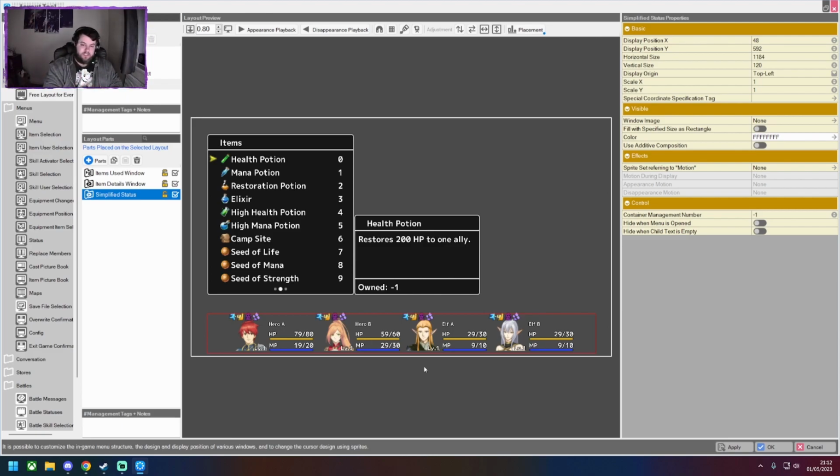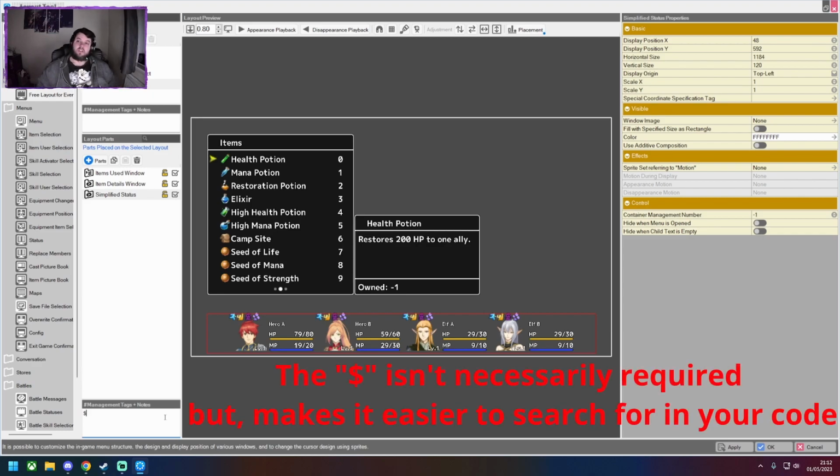So the next thing we need to do is figure out a keyword that we're going to need the end user to type in so that we can search for it in our potential script. So I'm going to put a dollar symbol. I don't know, what would it be? We'll just say container switch, and then container switch show.